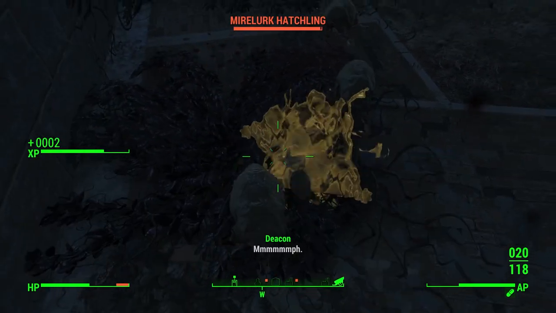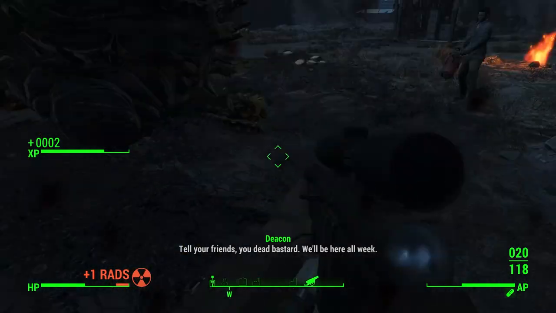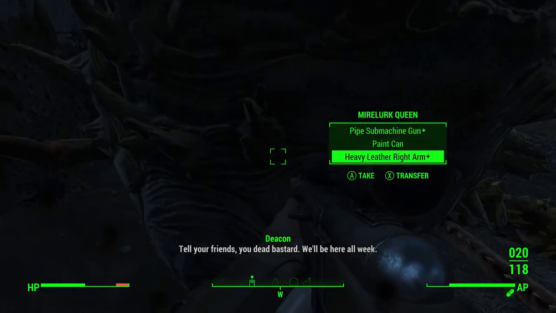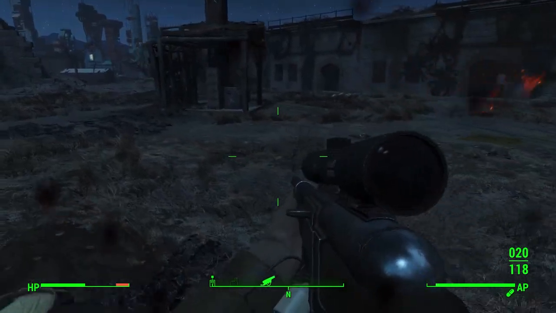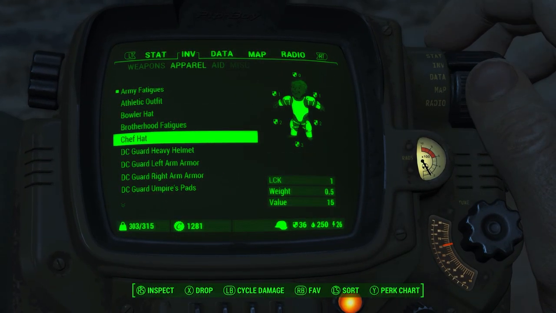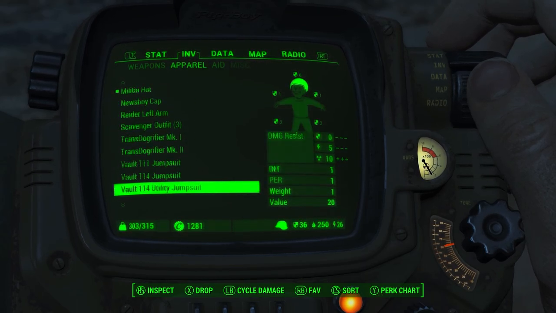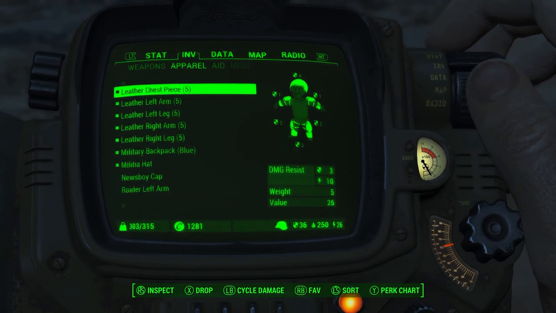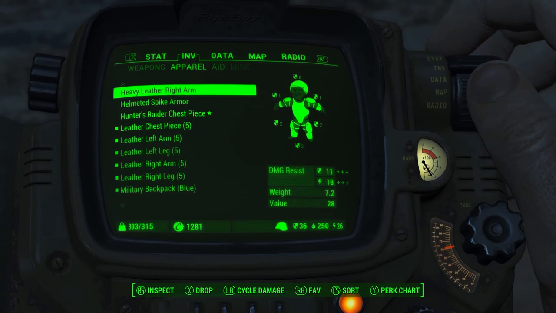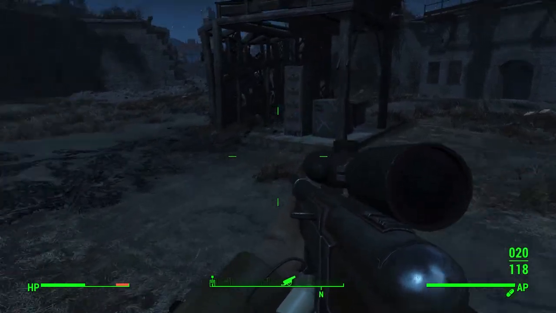Alright, I'm not worried about all these guys. Honestly, they don't do that much damage. Tell your friends, you dead bastard. I will take that heavy left arm, right arm though. Actually, I'll probably put it on right now too. Apparel. It's under H. What am I doing? Heavy leather right arm. Woohoo!